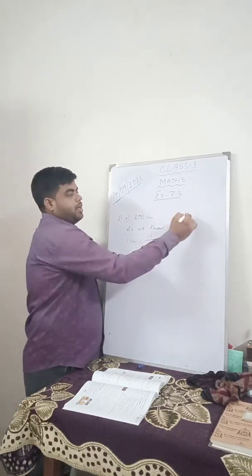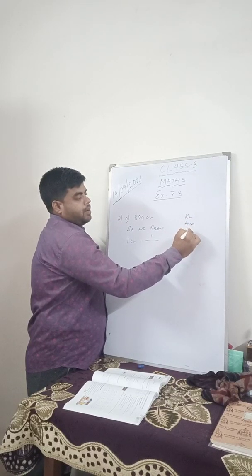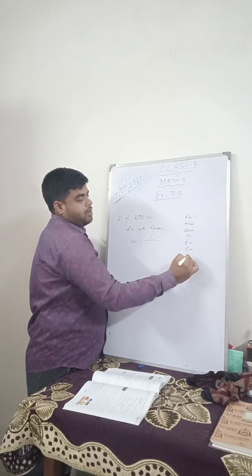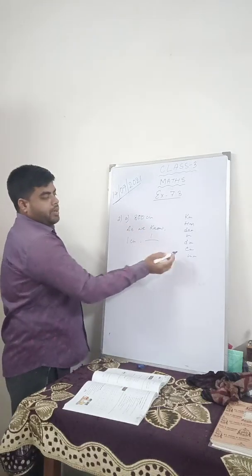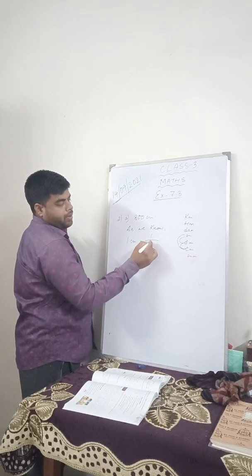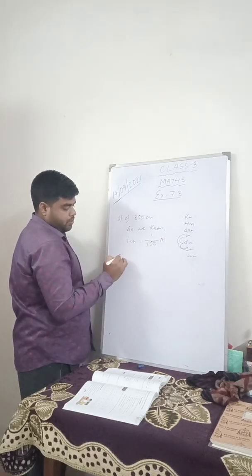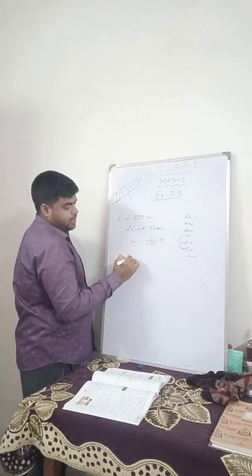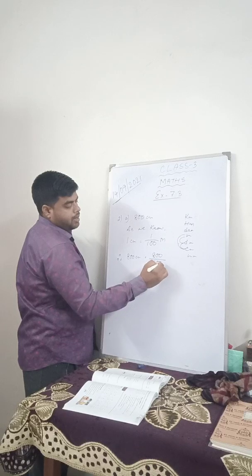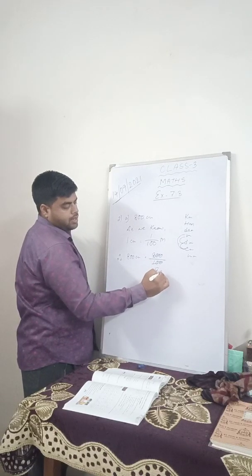Now you see, let me write here: kilometer, hectometer, decameter, meter, decimeter, centimeter, millimeter. Now they have given you centimeter and they have asked you meter. So two places, 1, 2. So you will divide by 100. 10 into 10, 100. That is equal to meter. Therefore, 800 centimeter is equal to 800 by 100. So you count 1, 2, 1, 2. So left is 8 meter.